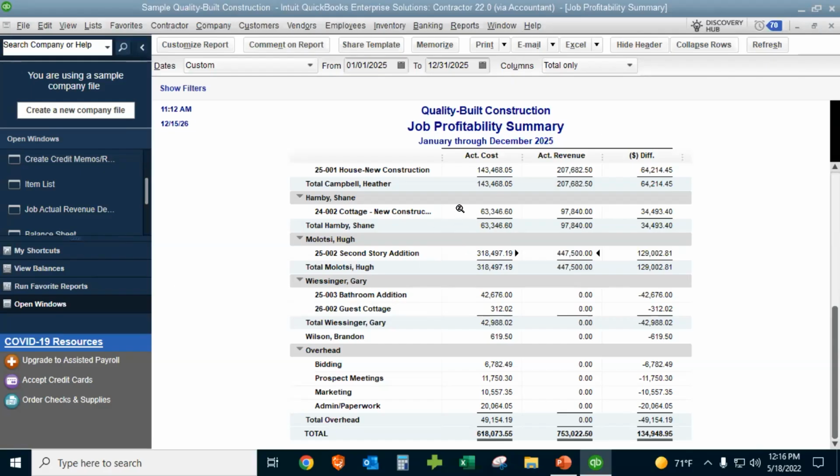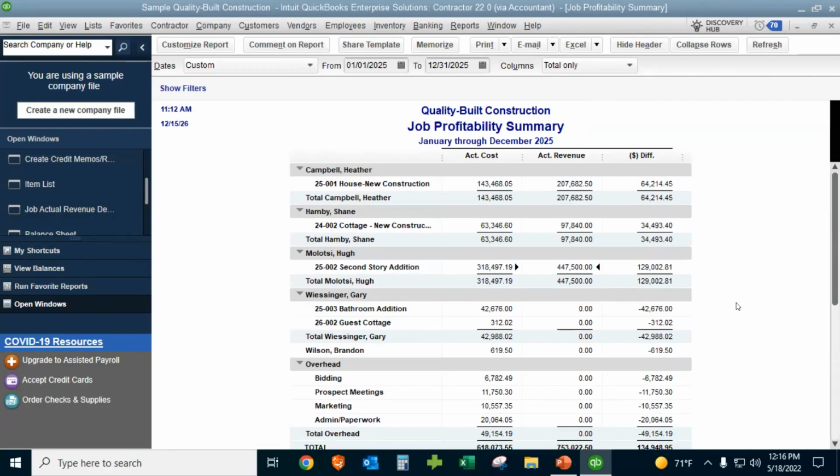So I think that covers a lot of what we wanted to talk about as it relates to the summary report, and also the custom reports that you can generate in QuickBooks if you've got balance sheet activity for your jobs, how you could summarize that. We'd also like to leave some time here at the end to answer any questions you might have as it pertains to these reports.